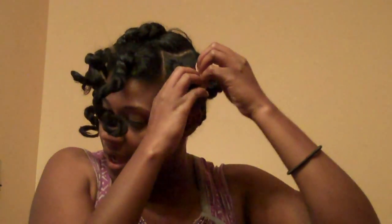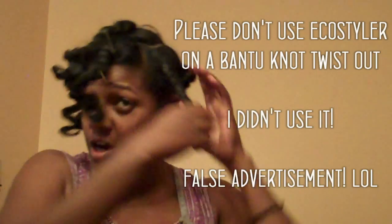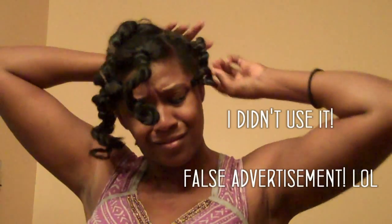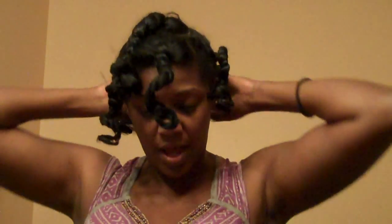Alright, so it's been about 2 hours and my hair is still not dry, and I have to be at this bar in like 40 minutes. So it's gonna have to do. So I took out a few of them, and they're curly but they're wet, and I have some Eco Styler here. So we will have to see how this turns out. Ugh, but it looks like it's gonna be good. It actually looks really shiny. Look, it's still wet. But I think this would have worked out well had it been all the way dry.